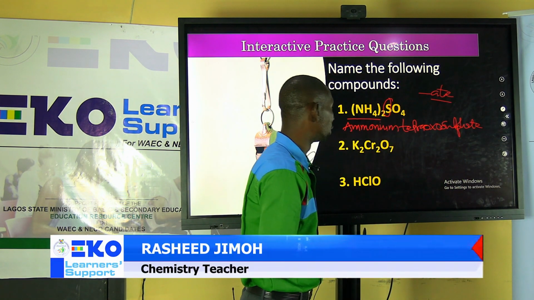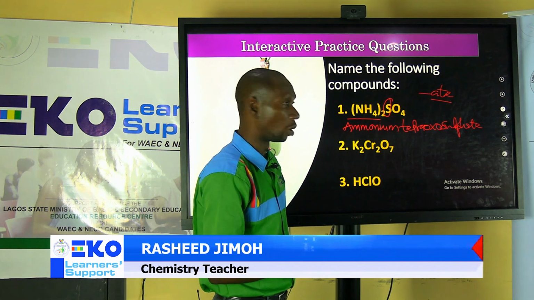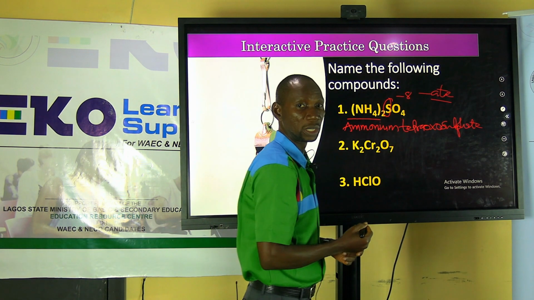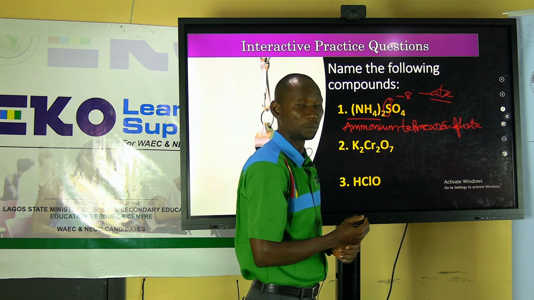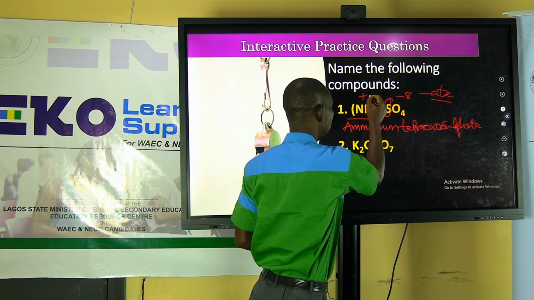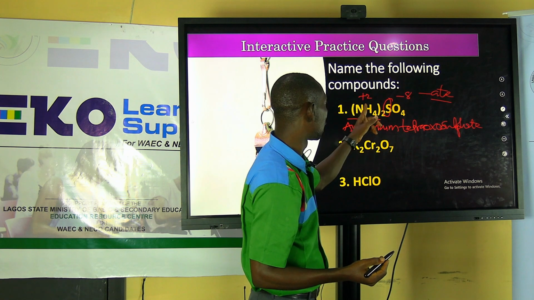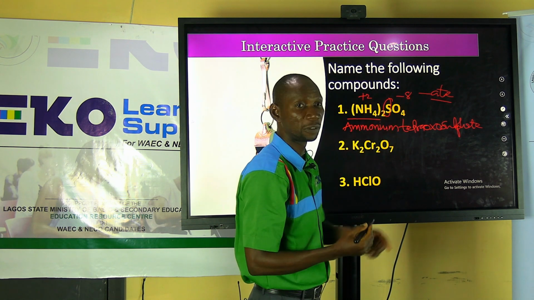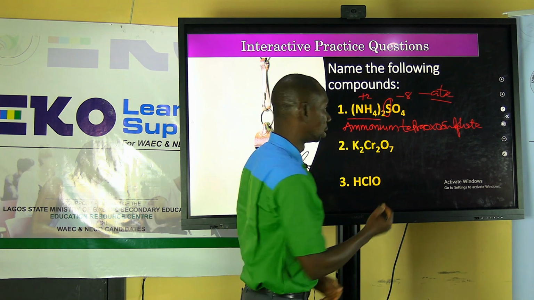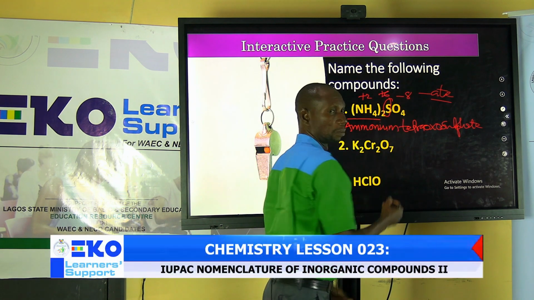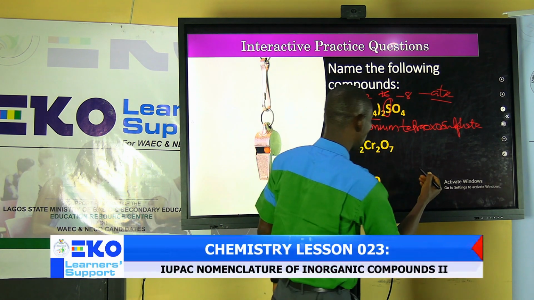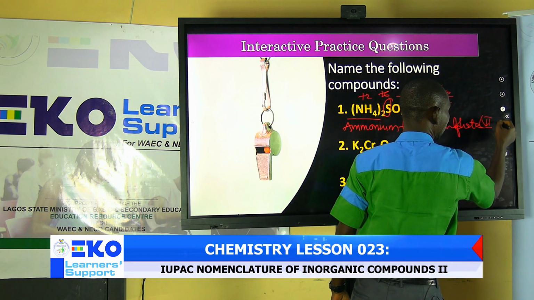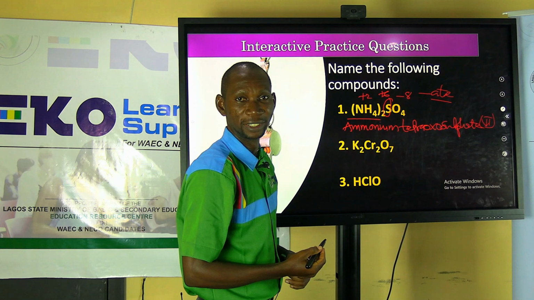And that's where we need to calculate the oxidation number. If we calculate the oxidation number, the oxygen here will be -8. The ammonium has a charge of +1, and there are 2 of it here. Okay, and you can see to balance the charge, what do you need to add to +2 and take away from 8 to get 0? Very correct. +6. Tetraoxosulfate(VI). Yes, that's how the magic is done.